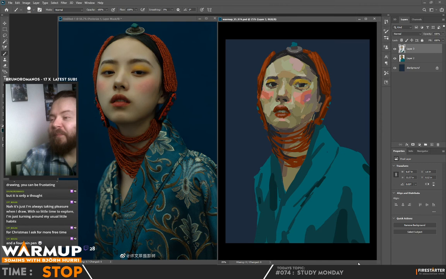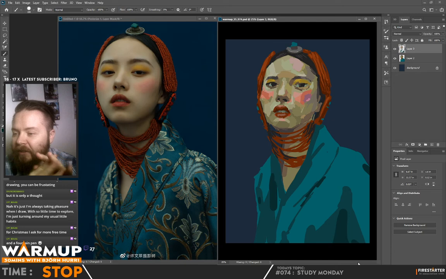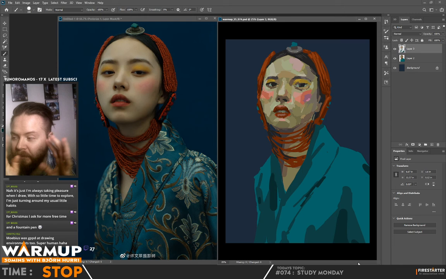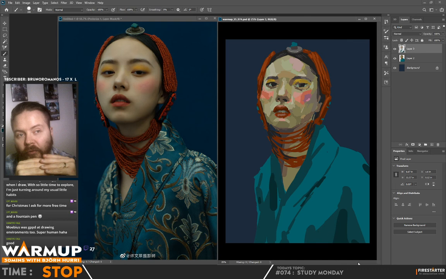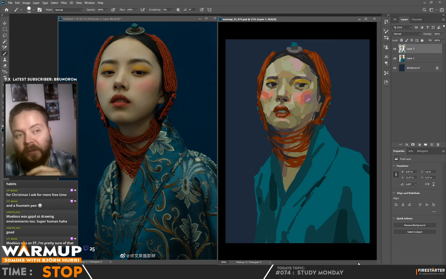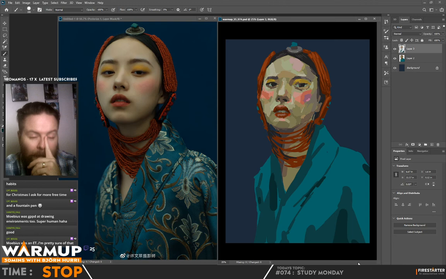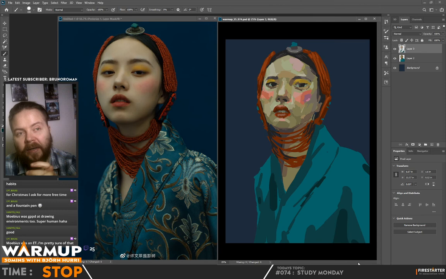All right, so again, this practice was to look at values, simplify them, and try to model the face by truncating value ranges, so we can start getting a sense of volume and of color differences. The goal of this practice is to stop yourself from using every single value on the range. It's better to group values together and have one value represent them, rather than draw every single one. When you draw the full range everywhere, it's going to flatten out and confuse the painting. So the idea is to force you to take a step back, to be bolder and analyze better, and try to form the forms better.